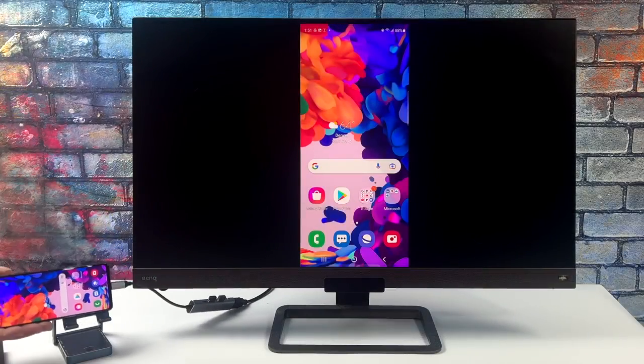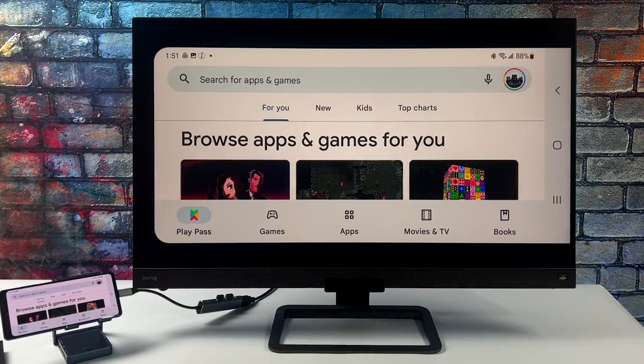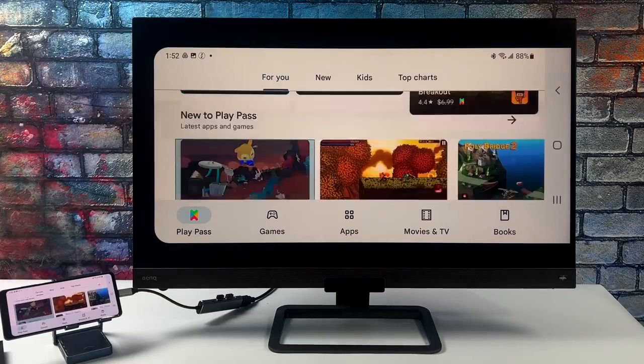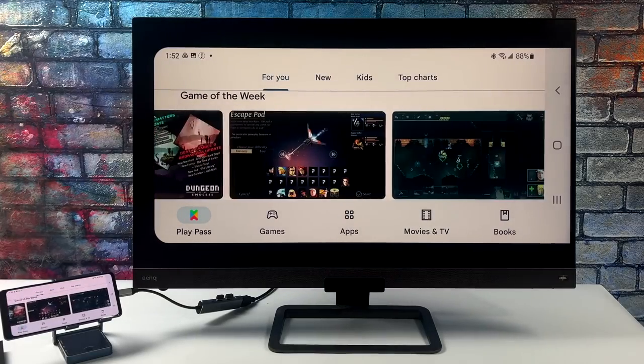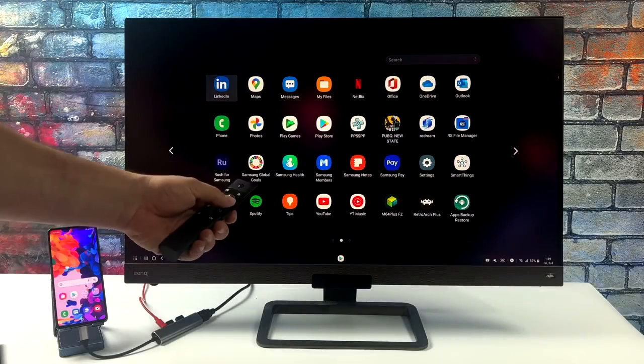And as you can see, we're in portrait mode now on the external monitor, but once we start up an app or game that supports landscape, it'll swap over on the big monitor or your big screen. And you can always install a third-party app like Rotation Control to get it in landscape mode at all times. But I personally prefer using Samsung DeX.